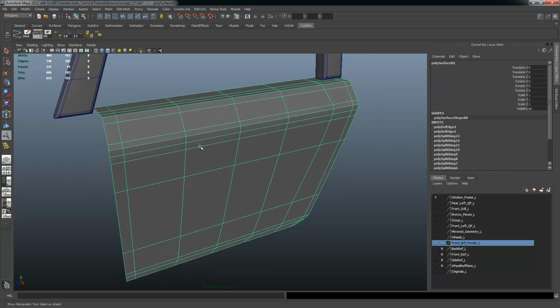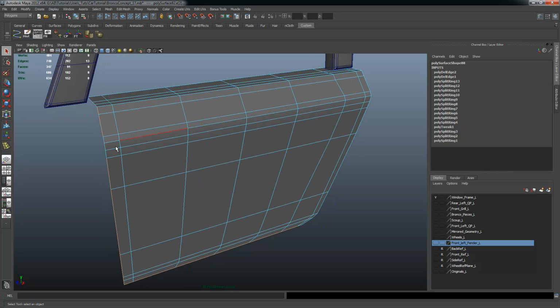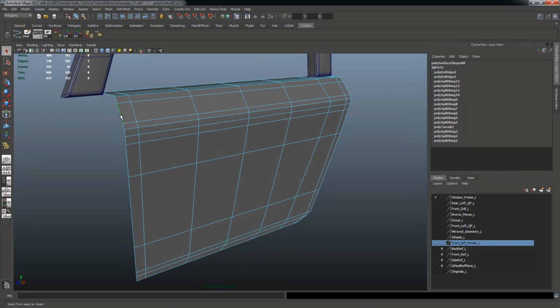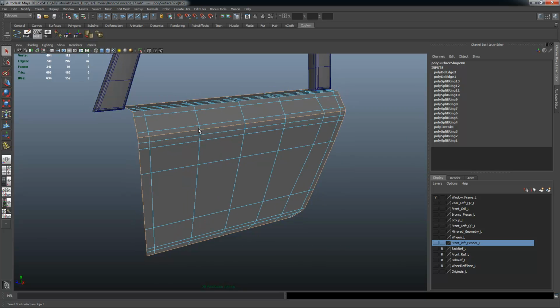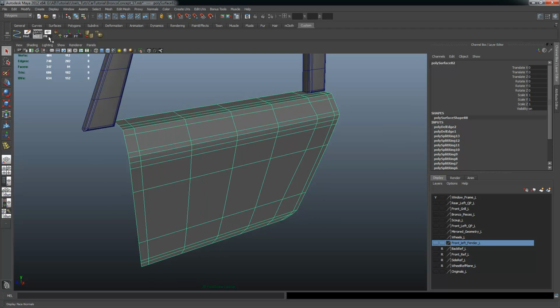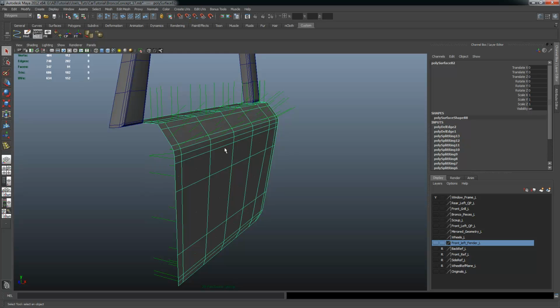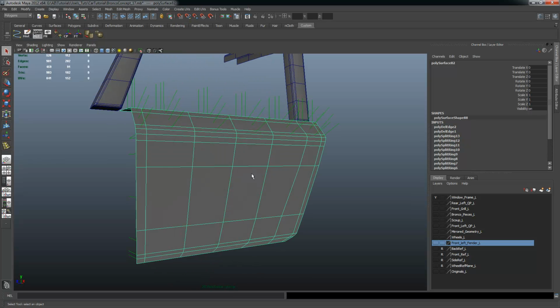Alright, so now we're at the point where we could go ahead and fill out this door. So what we want to do is go into edge mode here. I'm going to double click. And you'll see that when I double click on an edge, which is supposed to select all the edges around, I get this little artifact where it's running down the center of my door. The reason for that is because my normals on this door are facing in different directions, and I can illustrate that by clicking on this custom button I made for display face normals. And we see here that we have some normals facing out and some normals facing in. And so we just need to fix that.